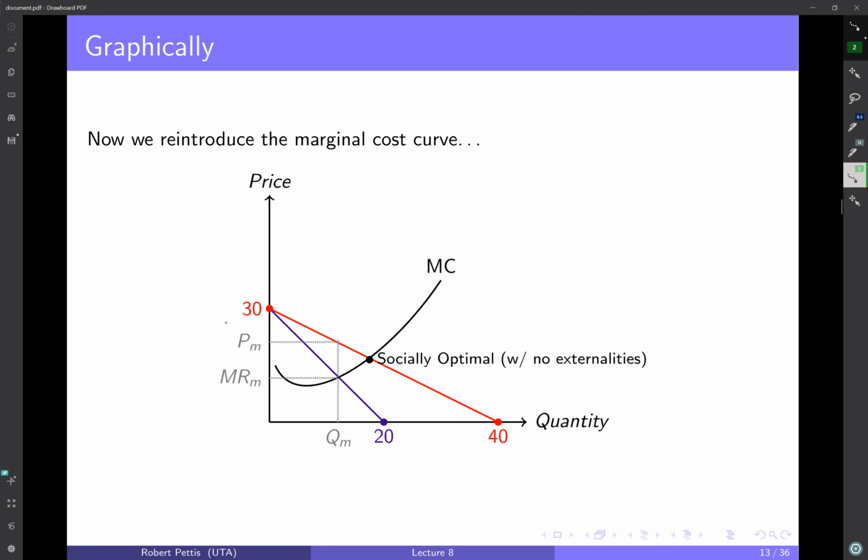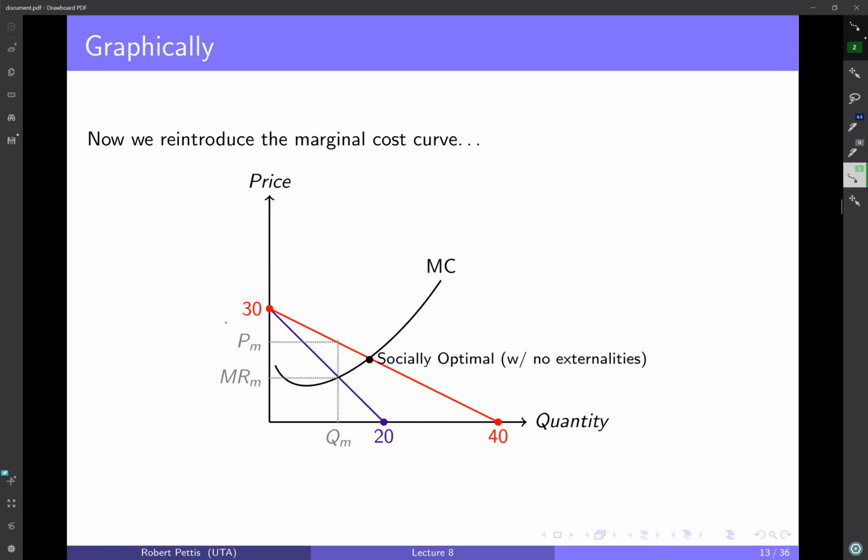Let's assume that we're less than that amount. Let's assume we're over here. Well, here marginal revenue is greater than marginal cost. In other words, we're getting more in revenue than we would be paying in cost for producing the next unit. So we should produce that next unit. And if we do, we're not going to be here anymore, we'll be here. That's still the same, so we're going to be here. We're going to keep inching up until we get here, where they're the same. And there's no incentive to keep going after that, as we saw.